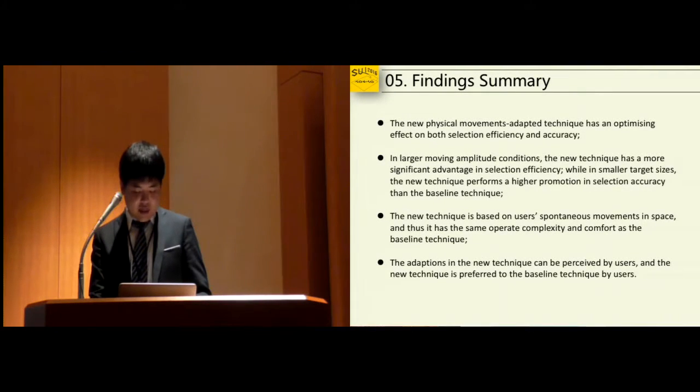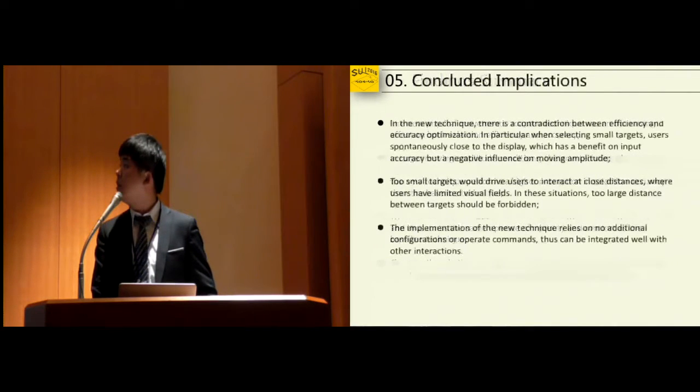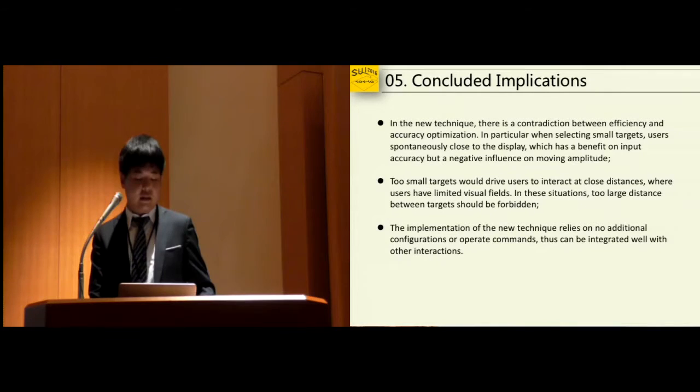Given the preceding results, we summarized the findings as follows. The new physical movement adapted technique has an optimizing effect on both selection efficiency and accuracy. And the adaptations in the new technique can be perceived by users, and the new technique is preferred to the baseline technique by users. And this is the conclusion part.